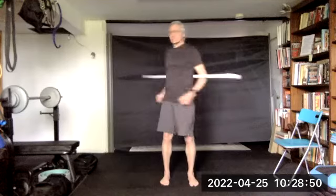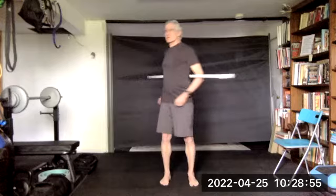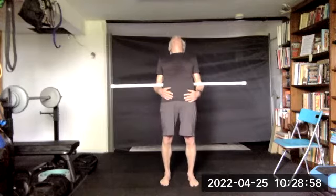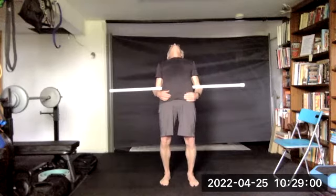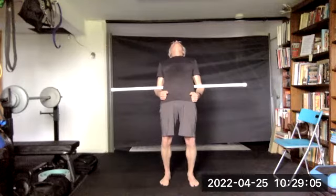Bring the stick behind the back in the crook of the elbows and twist at the waist. If you can do a back extension, lean back, otherwise just keep twisting. And come on back, tuck in the chin, back like a pigeon.